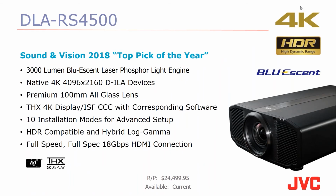And then the RS4500 is our 3,000 lumen laser light source. Again, different light source. This is using DILA versus DLP. This uses a lot more laser diodes than the LX-NZ3 has. There's 48 laser diodes in this piece, and I believe there's 24 laser diodes in the LX-NZ3. This also is going to assure that you have auto tone mapping on it as well. But the NX5, 7, and 9 have Frame Adapt HDR, which we'll talk about here in a moment.